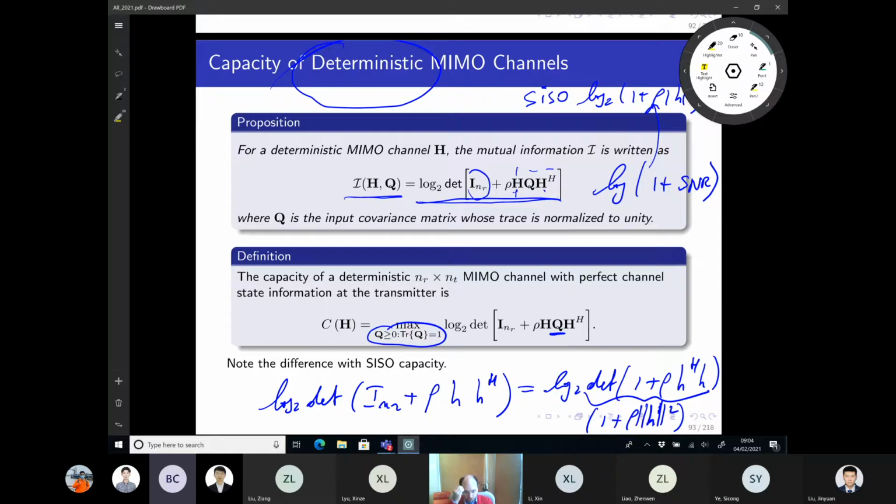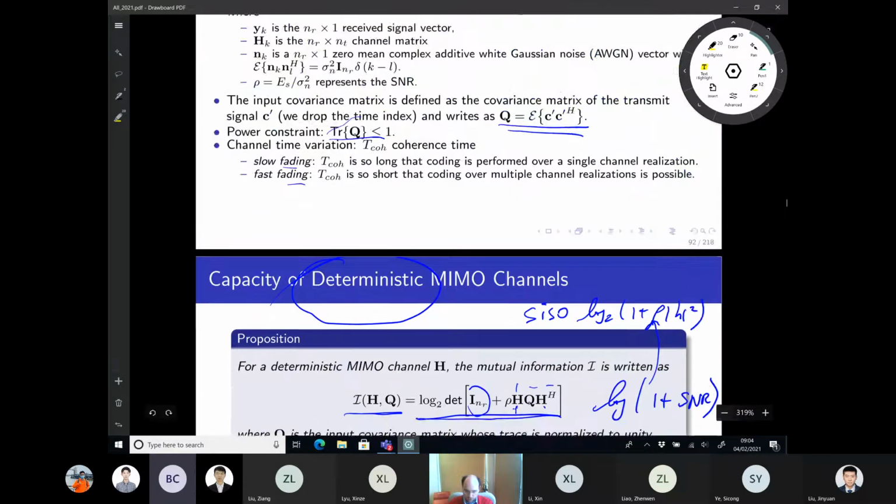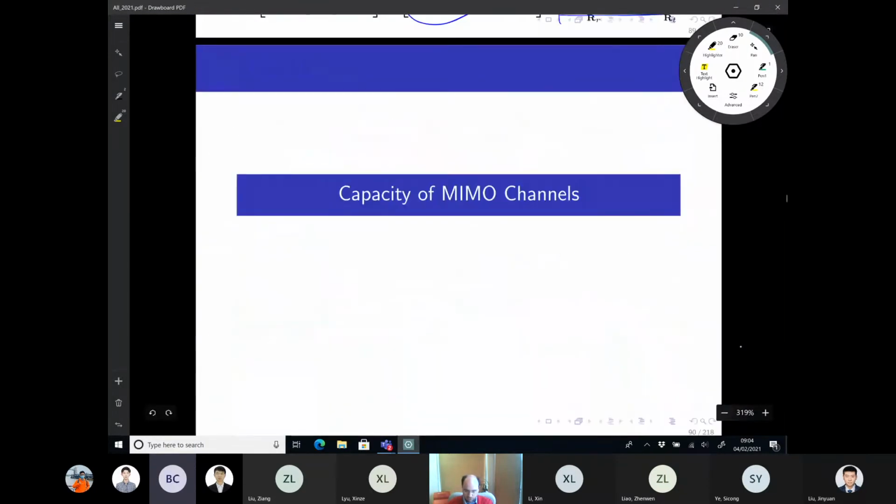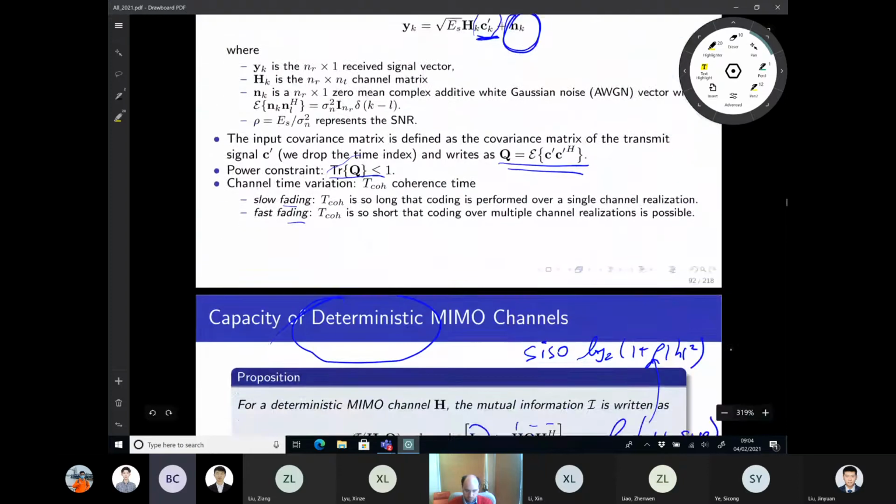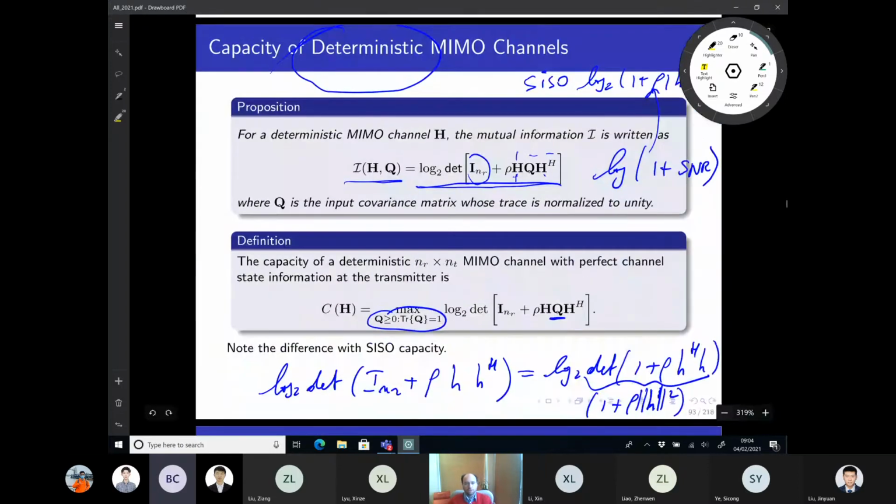Good. So today, let's continue our analysis of MIMO channels, which we were talking about last week. We were talking about the capacity of MIMO channels, which we started playing with. Today we're going to continue that and hopefully finish that analysis. We'll continue with deterministic MIMO channels, and then look at fast fading and slow fading. And we will try to understand what is the optimal way of transmitting over MIMO channels. How should I precode information? How should I allocate the power across those different streams, and so on?